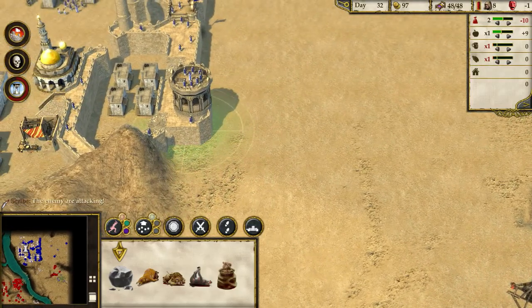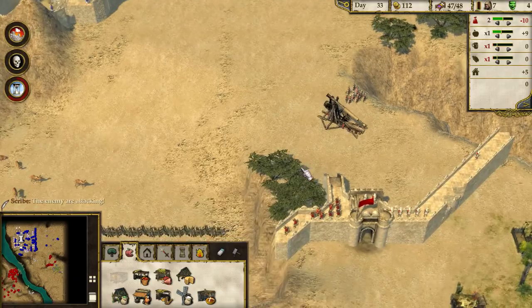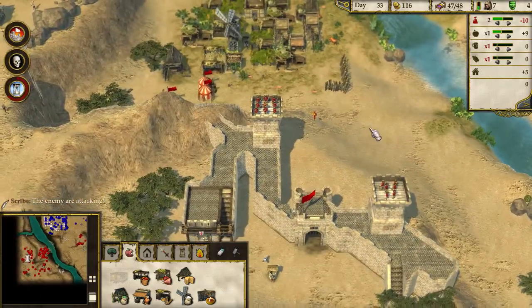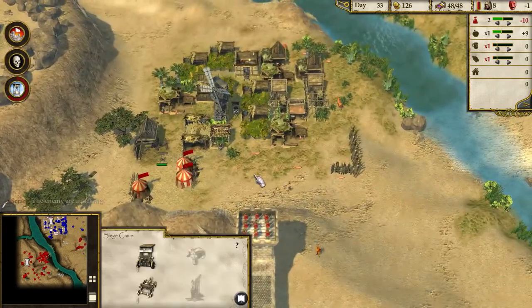Your archers stopped firing. Why? Fire sacks of diseased camel heads. We're not going to finish this mission, but at least I have some sort of semblance of an idea of what to do now.